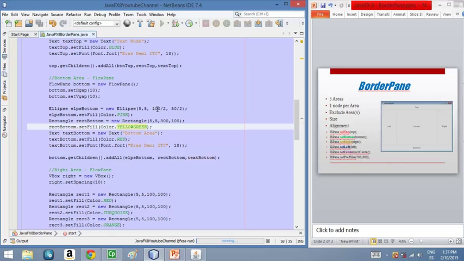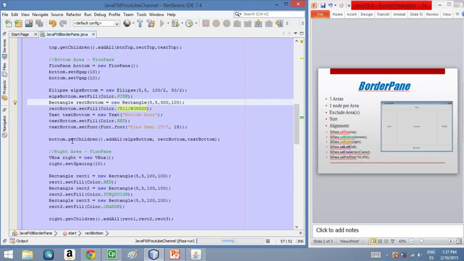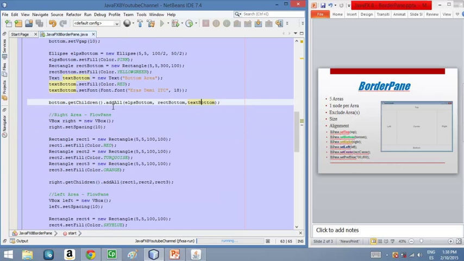Okay, so here is the FlowPane, and we are adding the elements to the FlowPane here. Okay, for the bottom area. For the right area, we are adding a VBox, a vertical box, and we're saying a spacing of 10 pixels between each element.